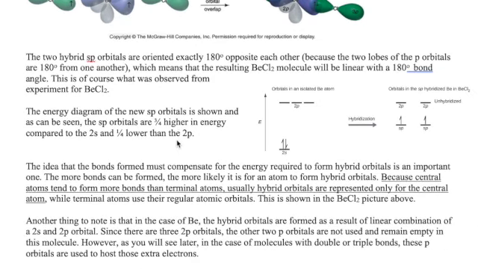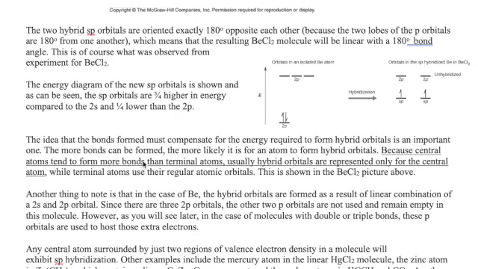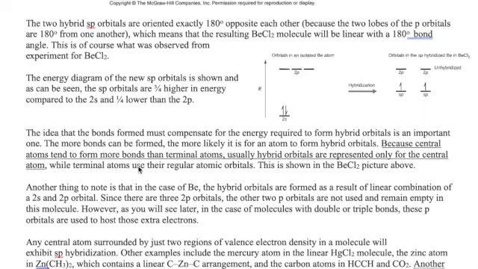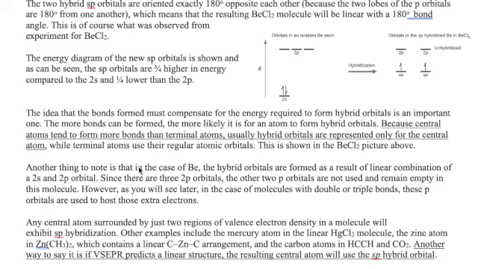Now, what this also means is that the more bonds you have, the more stable that molecule will be, which also means that the hybrid orbitals are typically only used to explain the bonding for central atoms, because the central atoms are the atoms that have the highest number of bonds. So they have the most reason to use hybrid orbitals in illustrating the way they bond with other atoms. This should be your assumption when you're drawing orbital overlap using the valence bond model. Terminal atoms don't use hybrid orbitals, they use standard orbitals, unless you have many bonds for those terminal atoms.